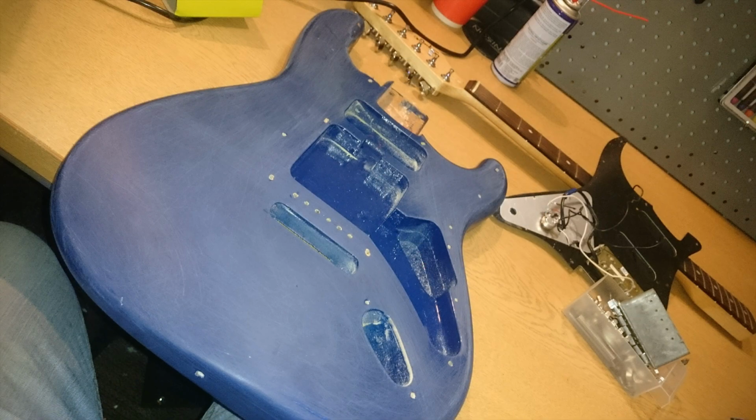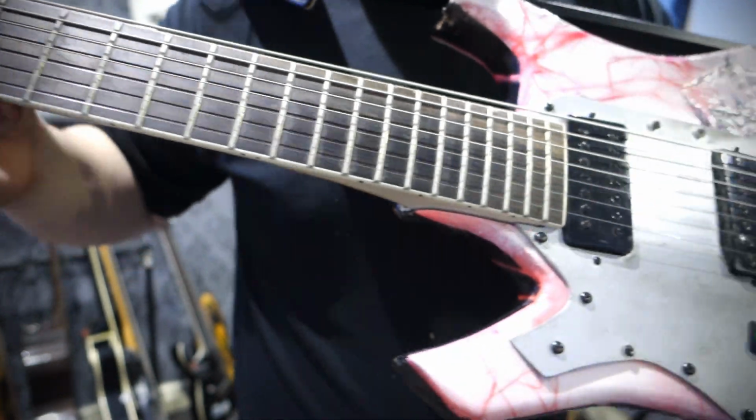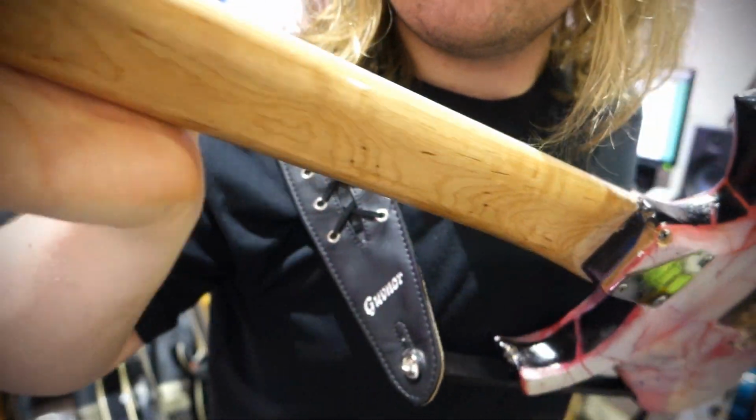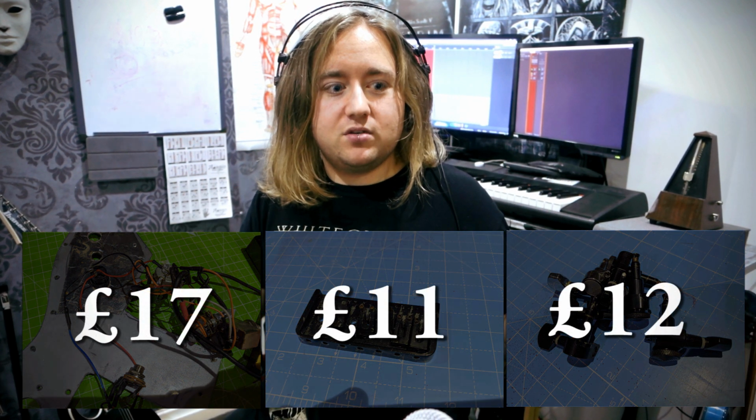I first ripped everything out, cut the body into a new shape, gave it a new paint job, and there was a lot of trial and error putting everything together, so it's not as smooth looking as it could be, but I still think it looks more interesting than just the black guitar. The only thing I was really not happy with is the electronics, bridge, and the tuner. All three combined were less than 50 pounds, which I wasn't expecting much anyway. And I knew I was gonna upgrade it later down the line, which is now.